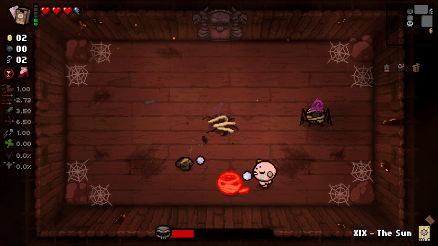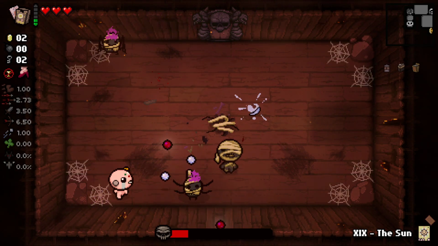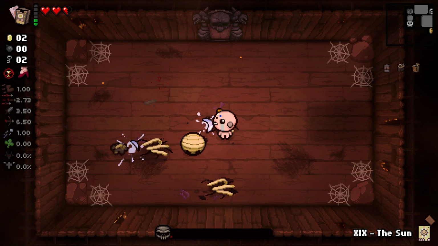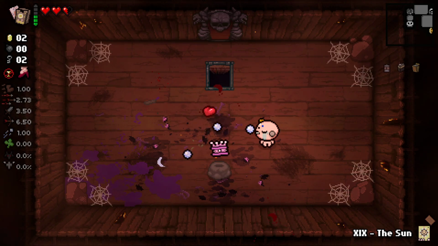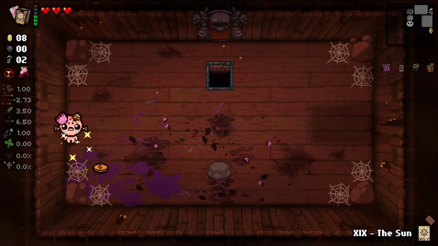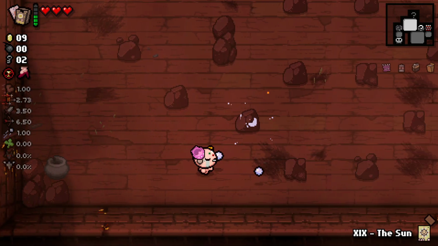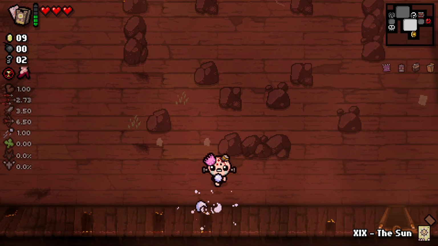Just gonna be a long fight, and the spiders that he spawns really aren't helping it, especially with the damage output that I have. Pageant Boy dropped 7 random coin drops. Didn't get any kind of 5 or 10, but I guess that's a little bit more worth looking in the shop.